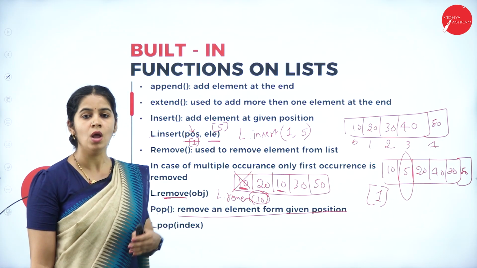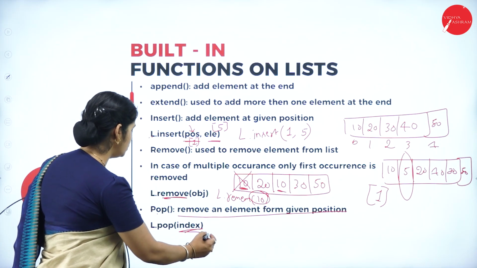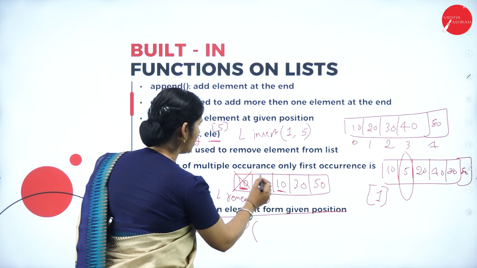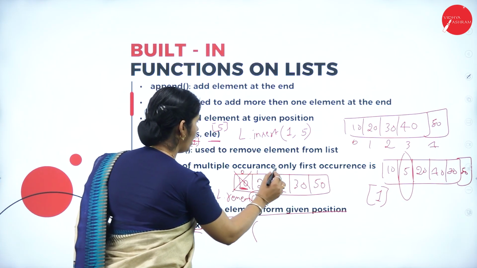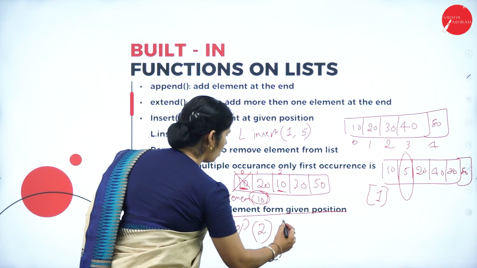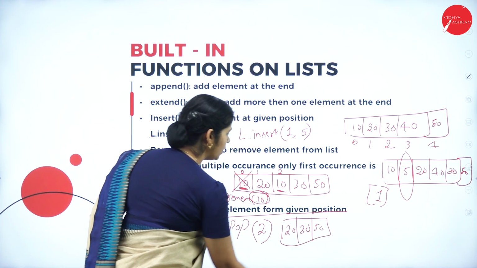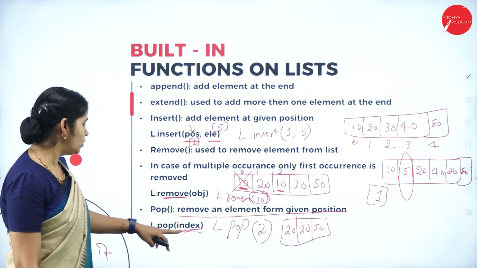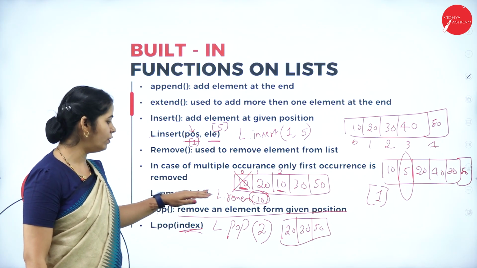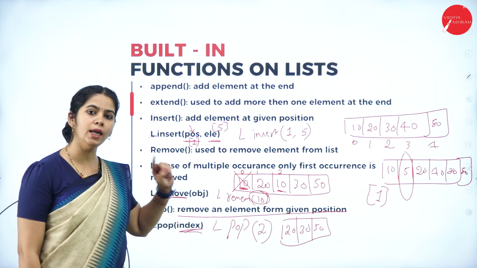Remove the element from the given position. How will the position be given? The position will be given by using the index value, right? So that is L dot pop. I want to remove this particular 10 again, that is 0, 1, 2, and 2 is my index value, so that will be removed. Now what will be the elements in your list? 20, 30 and 50 will be the elements in your list. So keep in mind that when we use the method called remove, we give the object value. When we use the function called pop, we use the index value.